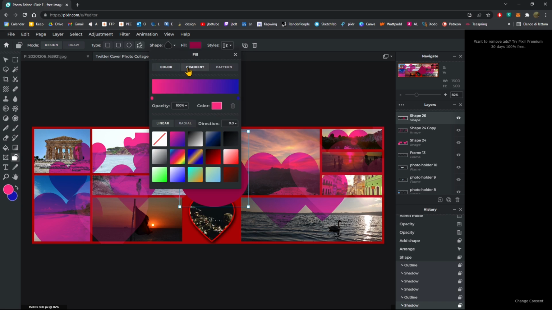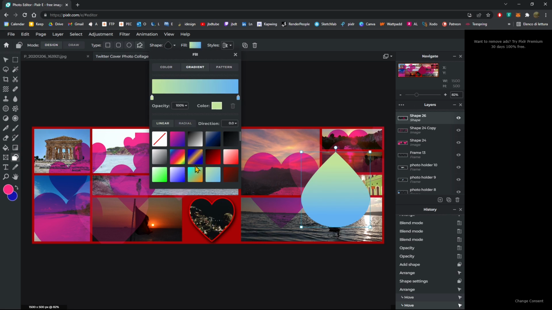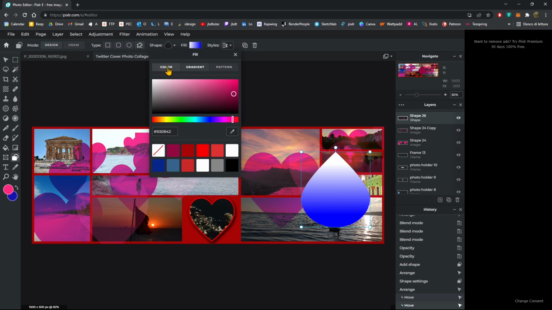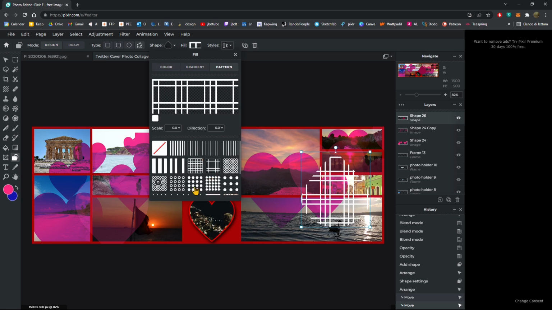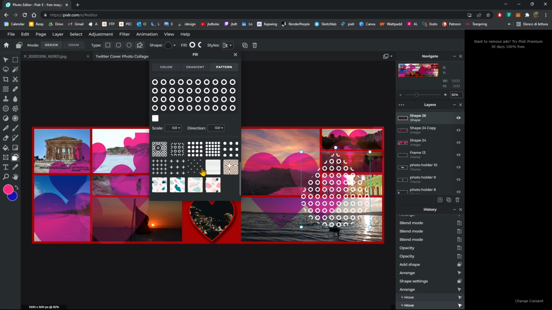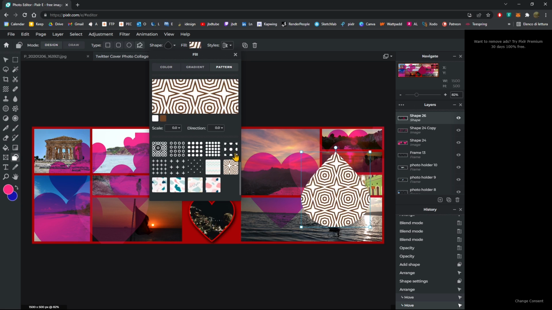Now in the fill, we can also change this to a gradient. Let me move it here so you can see it better. And we can make this a pattern as well, which is really interesting because these are like transparent patterns, and they can be applied to do really many more effects.